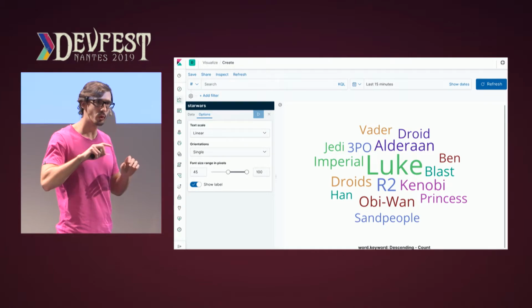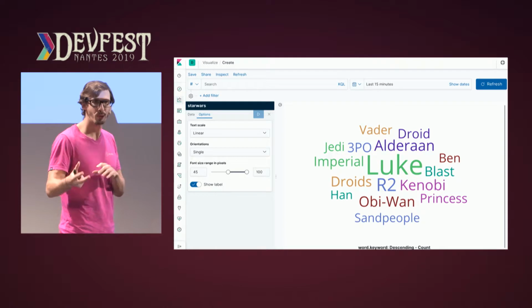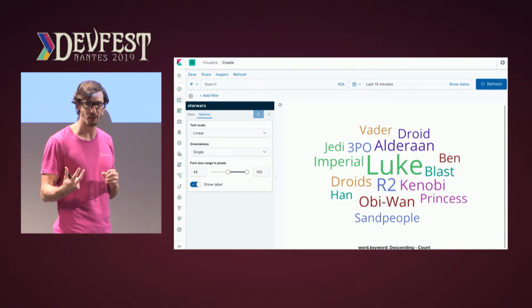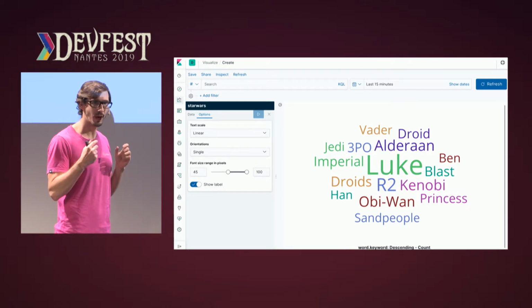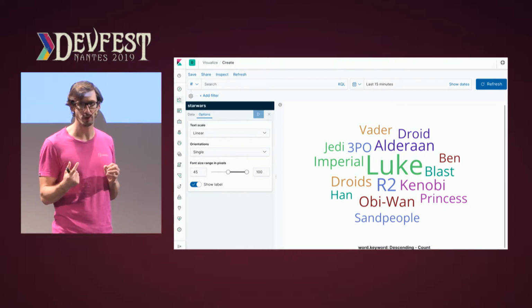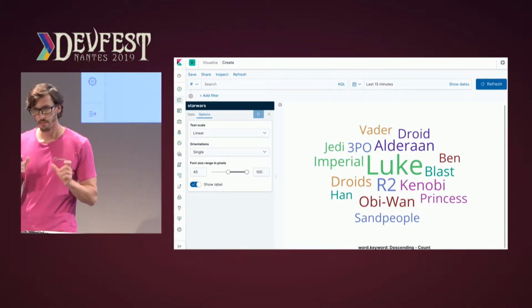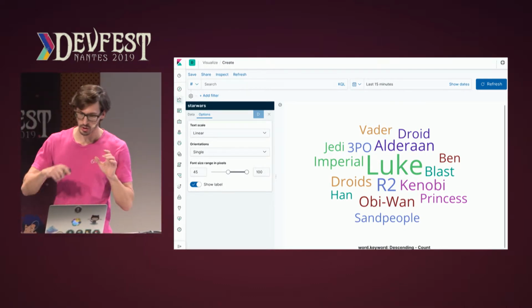So you don't want to be totally off, but if your count is wrong by a couple of Lukes, it probably doesn't make so much difference. But what you want is to get that answer pretty quickly, and also you probably don't want to take up too many resources. So you don't want to blow up your heap or have a lot of network transfer for that. So here we'll have some optimizations running in the background, and we're just calculating those.